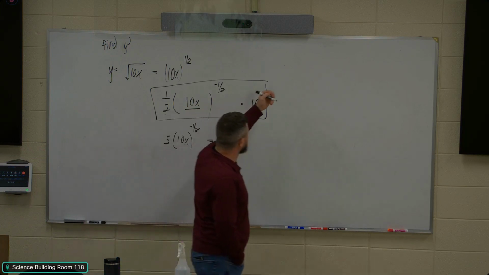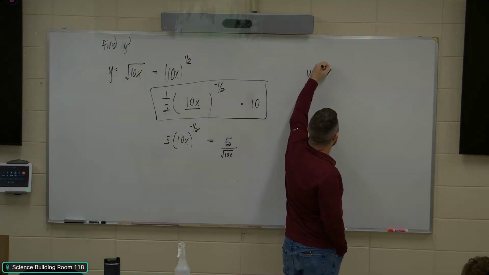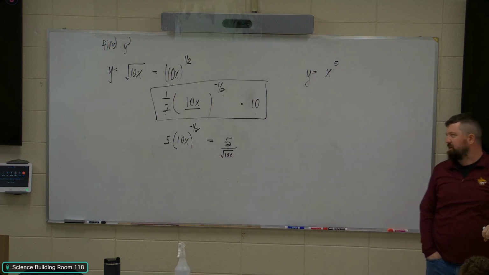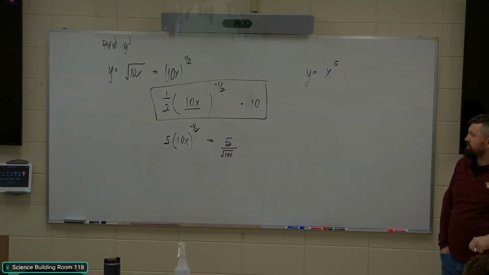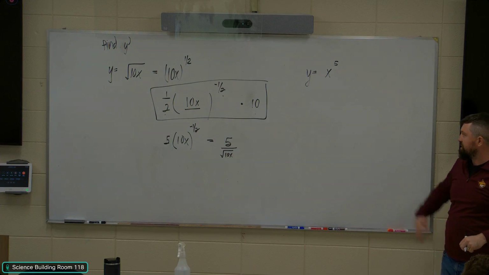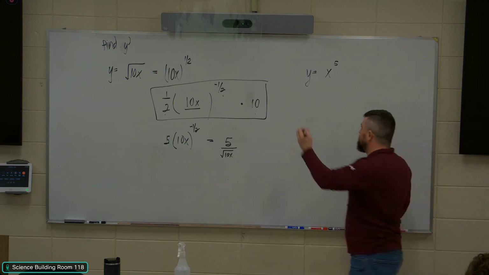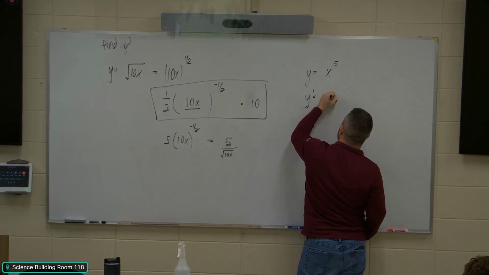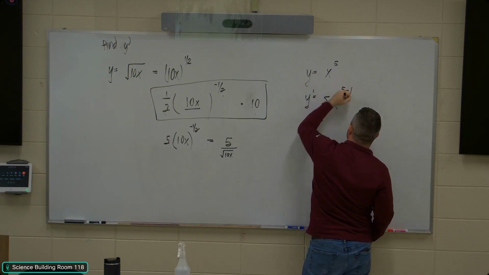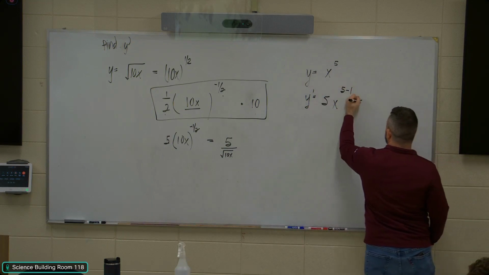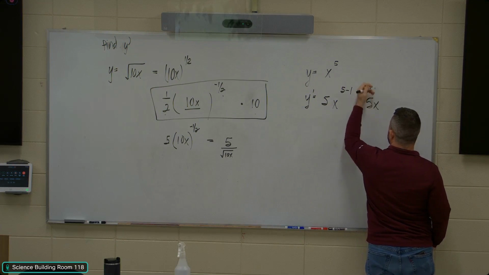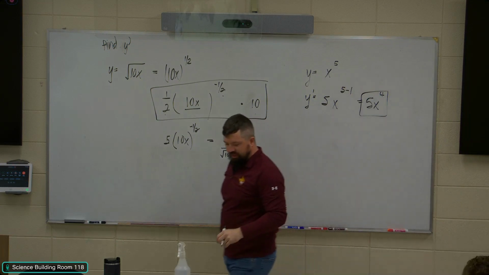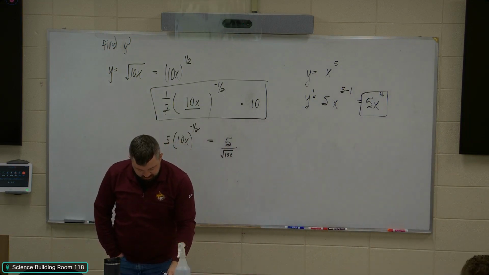Let's do something refreshing. I thought that one was going to be refreshing, but I just glanced. I didn't actually read it whenever I wrote it down. So sorry, it wasn't as refreshing as I wanted. Right here we have y equals x to the 5th. So if I want to do y prime, that's 5x to the power of 5 minus 1. This is just a simple rule. So yeah, there will be problems like this on the test where we have something just plain refreshing and we're done.